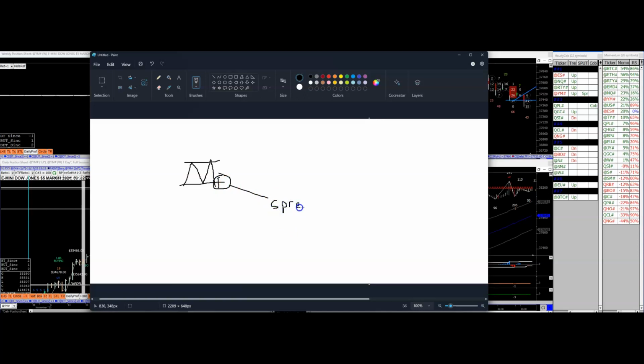Its spread or its range. Okay, if it is a spring, it's going to have big spread, big range from high to low coming back into the trading range. It's going to be a big bar. To put it as simply as I can, the bar that comes back into the trading range will be a big bar. Done. All right?